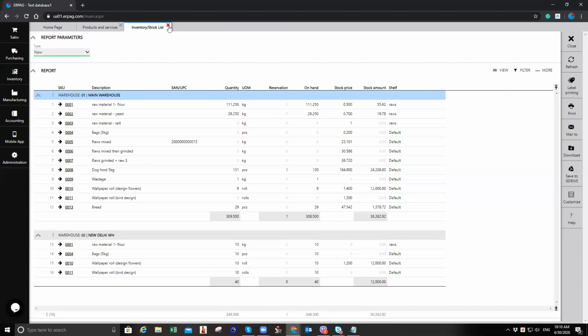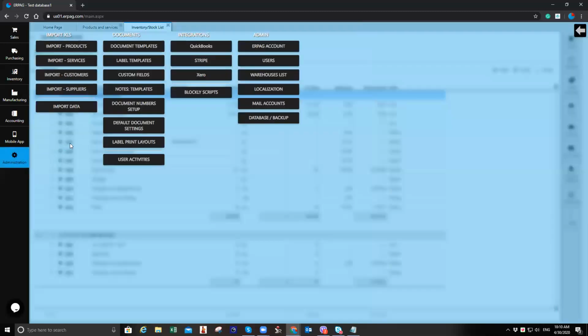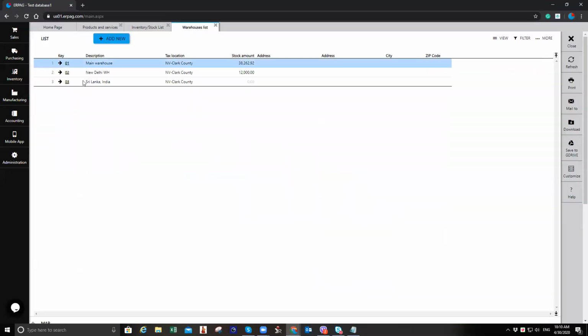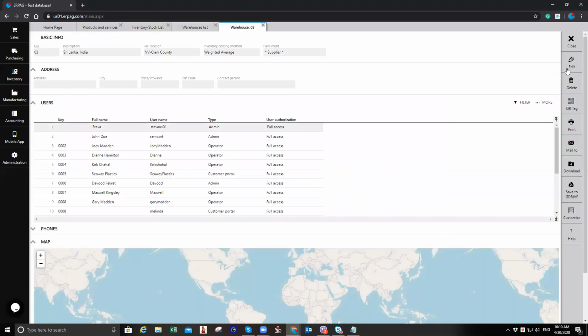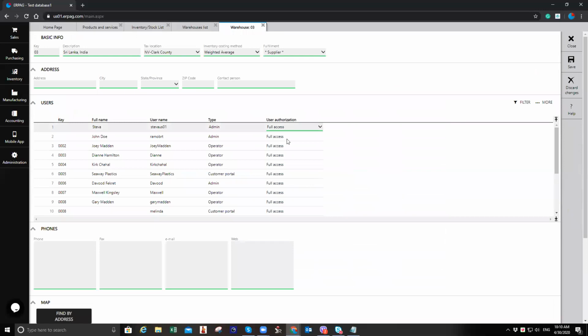You want to limit access to different locations? Correct. Yes, I showed you how to do that, for different warehouses. You have it in the warehouse list. You will just deny an operator or an admin the view into that warehouse, and then they would see just their own, which is allowed.